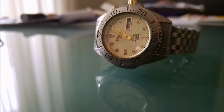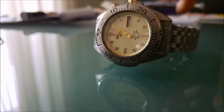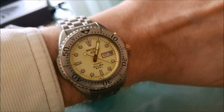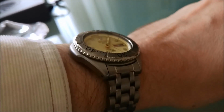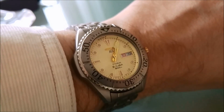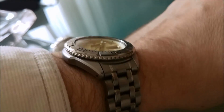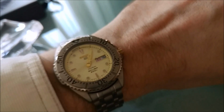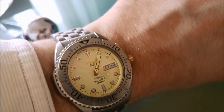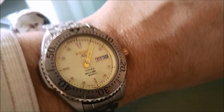And last, let's have a look at the... I don't know, what kind of nickname would you give this watch? They're very rare. It's very hard to find one in decent condition. Very well built. This was one among the more expensive Kinetic divers of the era, and you can see all the attention to detail. The bezel is very well machined. The case, full titanium case. The indexes. Look how nice the light reflects on it. That's a very nice watch. Mostly during daytime, it really shines with natural light.